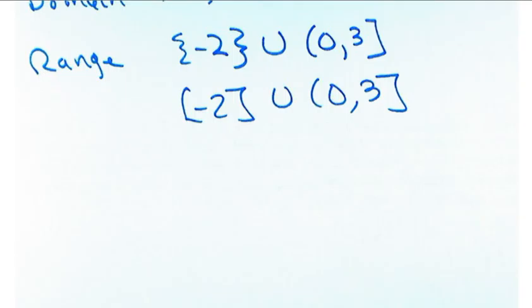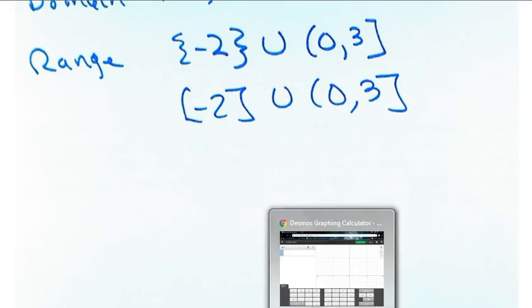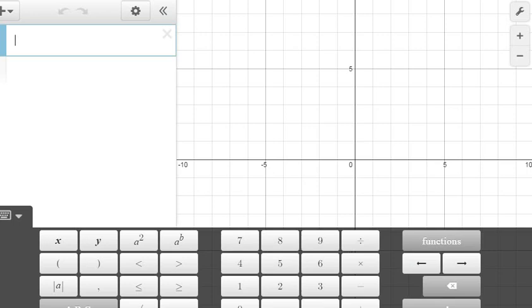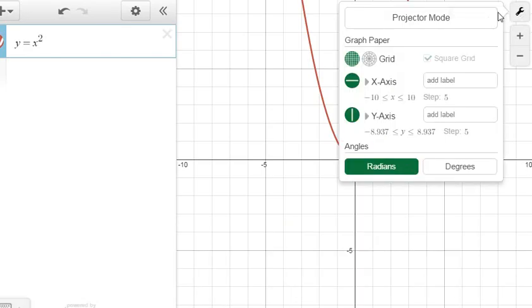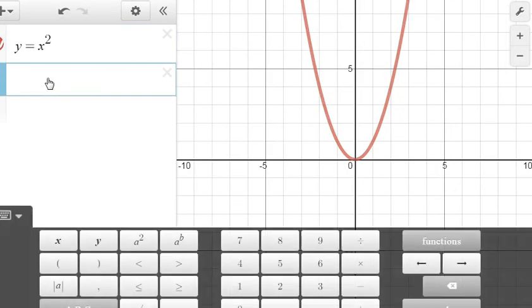Okay, one last one. Do you want to practice more of it on your graphing calculator, or can I just show up here? So one last effect that we can do to our graphs of parabolas, and it's problem number 72. If you want to do this on your graphing calculator, that's fine. We're going to go back to the graph of y equals x squared. But I want to play with this a little bit. Problem 72 asks you to put different coefficients in front of the x squared.